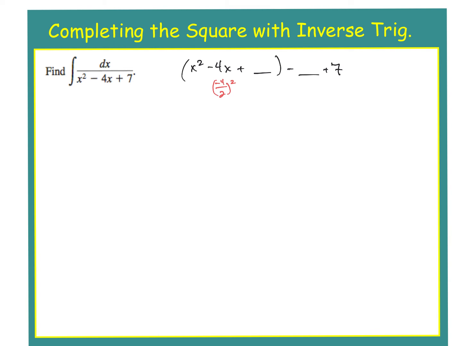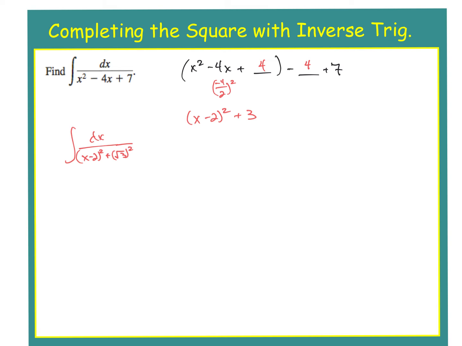So what did I add? I added 4. So what do I need to subtract? 4. And so now I end up having the quantity of x what? Minus 2, quantity squared, and then plus 3. All right. Again, I never like to not use this little thing right here, because we can just drop that part in right there, remember? So anyway, now I just manipulated it. So now I have dx over the quantity x minus 2 squared. And then how do I want to deal with this 3? I don't really want it working as a 3. I want to think of it as square root 3 squared, exactly.